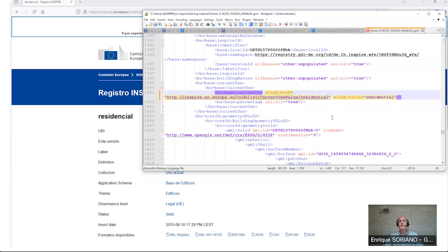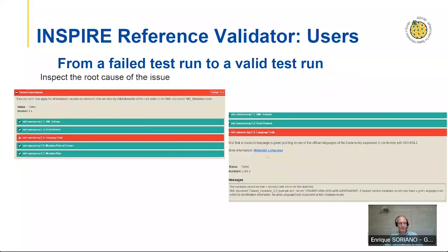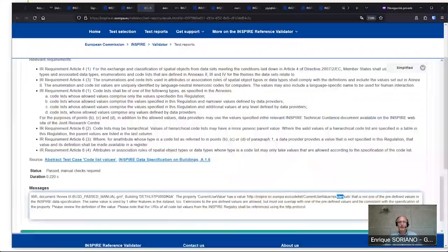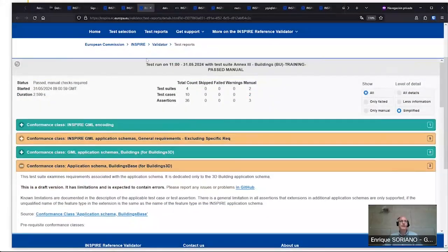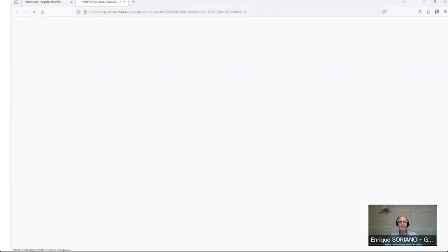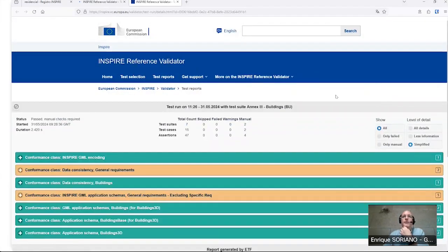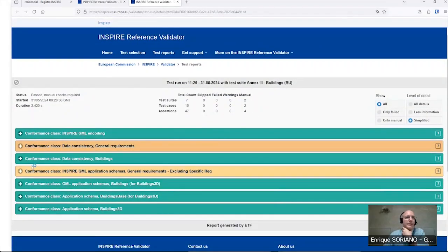So here we modify our metadata. We go again to the validator, and we pass again the validation. We go there, and we have, sorry, application schemas.